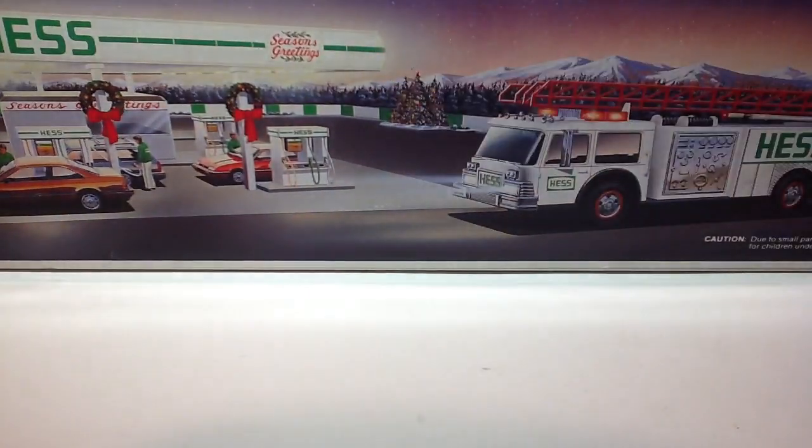Pizza Prontain here with another Hess Truck Friday, and today we're doing the 1989 Hess Fire Truck. Well, you know the drill.